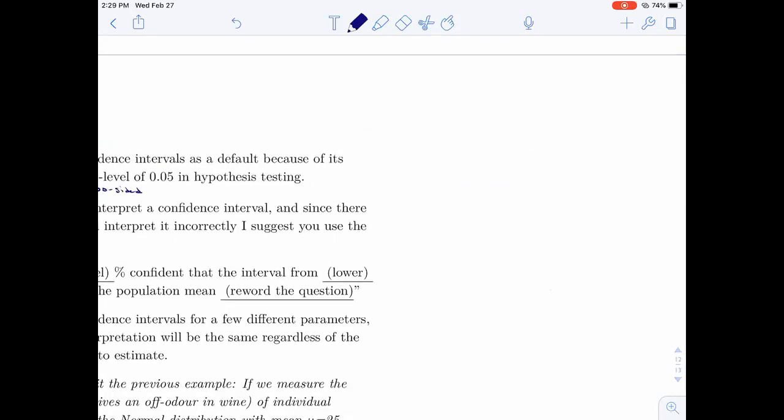If we draw the normal distribution, and we start with the alpha level. The alpha level is the area in the tail. If the area in the tail is less than 0.05, you can reject the null hypothesis. And so if you have a two-sided test, remember, that means that this area has to be split between both of the tails. So the default is 0.025 here and 0.025 here.